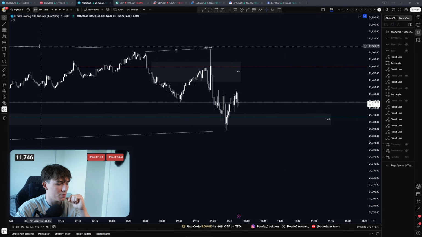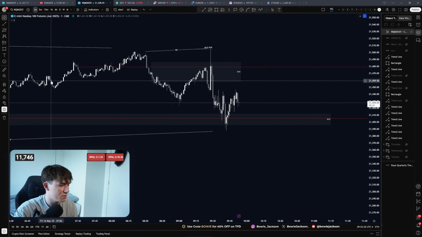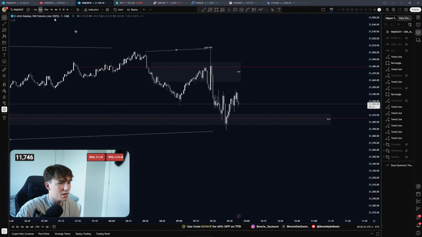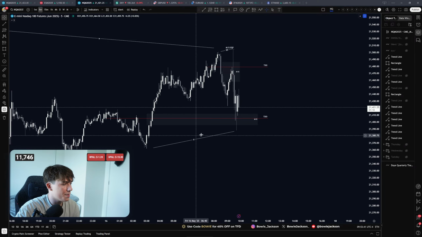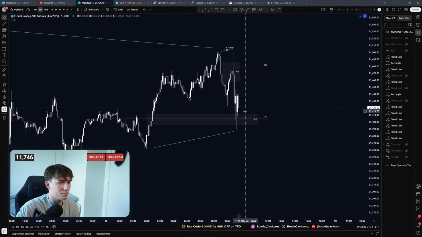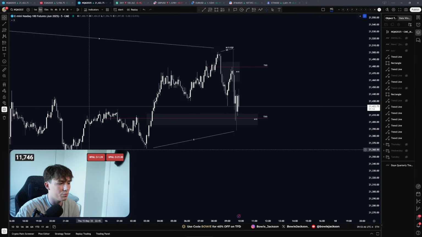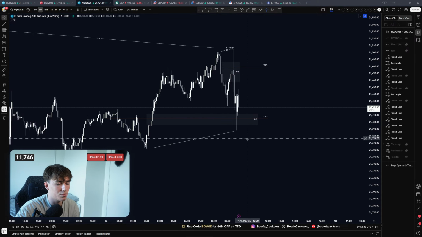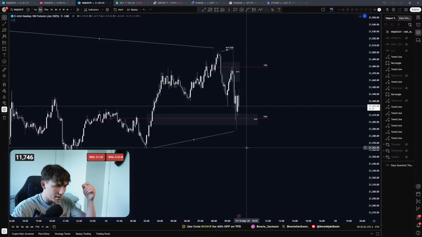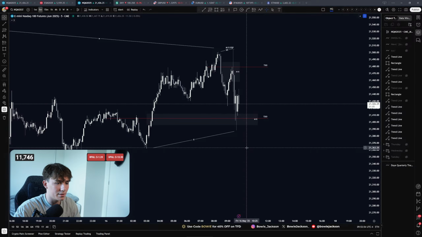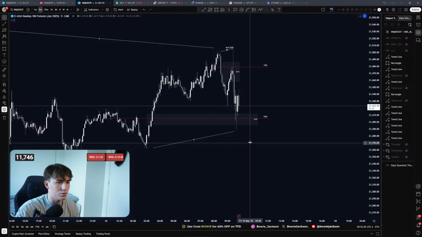Bowie, do you move your stop at micro SMTs if they present themselves? I don't move my stop at all. The only time I move my stop is when, let's say, I take my first take profit here. Then I move my stop to break even. And that's the only thing I do. And then when we go lower, I just trim my stop towards new invalidations so that I don't end up catching a great winner and then getting stopped out at break even. I just trim it to price.